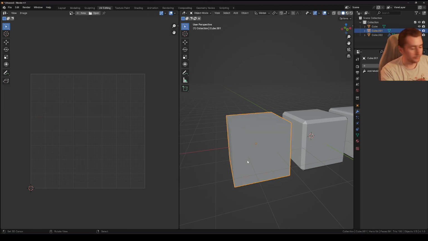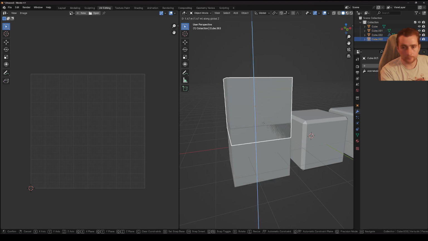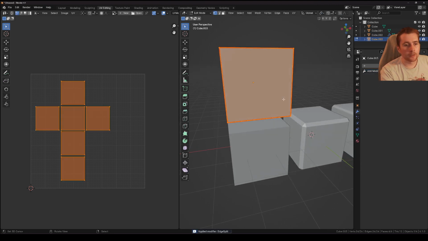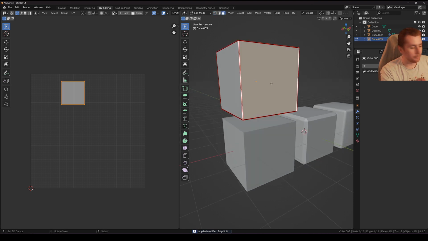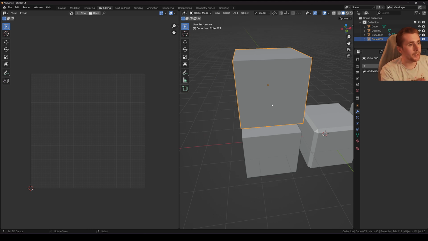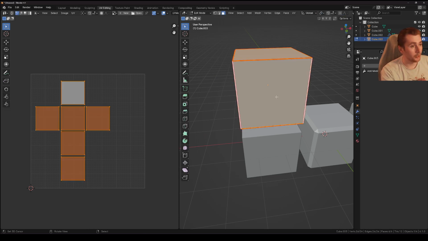It's going to tell you, if I duplicate this and add an edge split, this model here, which is actually separate faces, is more like what you'd have in the game engine with sharp edges. So technically, with those seams that I've applied on every edge and the sharp edges on every edge, the model's being split up and broken up more and more.